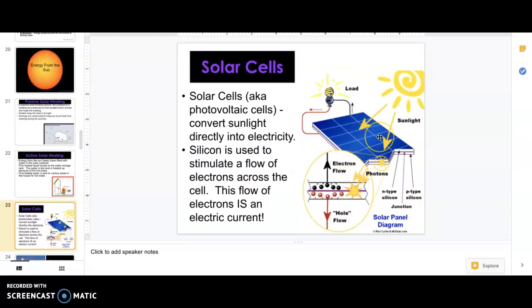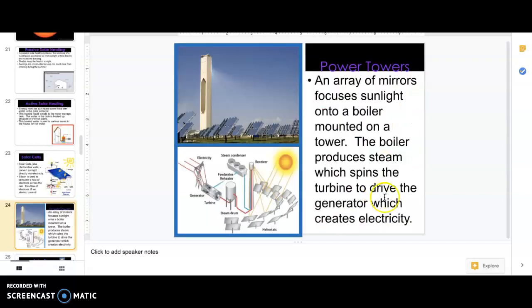There are solar panels that are made of silicon, and when the sun strikes the solar panels, free-flowing electrons move through the solar panels, generating electricity. And we also have power towers, so when the sun strikes these mirrors here, the sunlight is then directed back to this power tower, which serves as a boiler, which then causes the spinning of a turbine to generate electricity. This also would require a lot of land, seeing as it takes a lot of mirrors and a large power tower, so this is not something you would normally see.